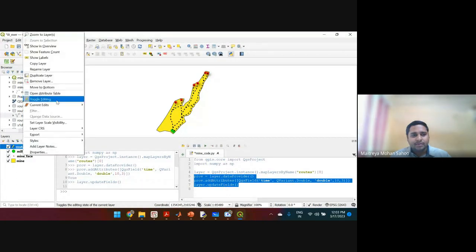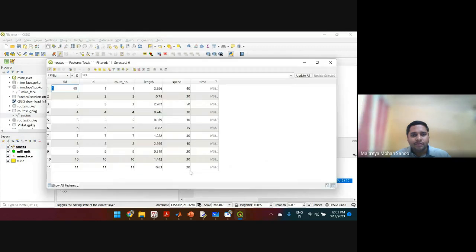So if we again open the attribute table, we find that a field of time has been updated with each of the feature values as null, since we have not provided any time value for it. So we would be calculating the time as the ratio between the length and the speed, and providing this value as the value of the time.